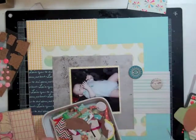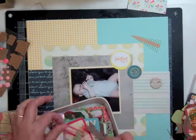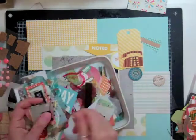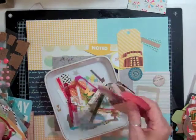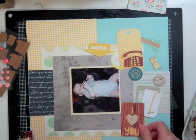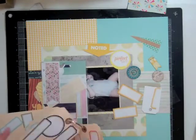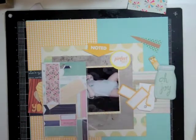At first I think I'm going to use the 'Love You to the Stars' paper but I decide against it — everything else is really pastel and this is really bold, so I want to keep the colors more pastel. I go through my little container from last month's kit, which had three or four die cut packs from different Basic Gray collections, and I still have over 200 die cuts in that dish.